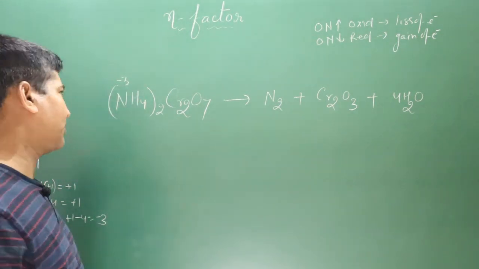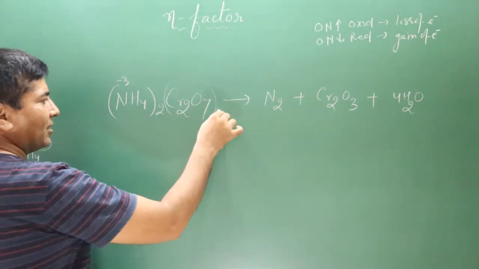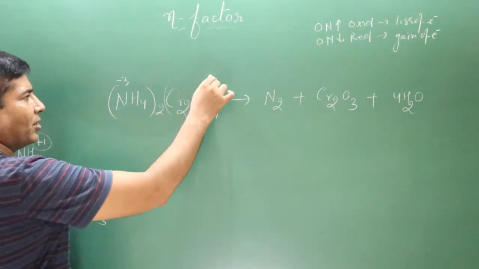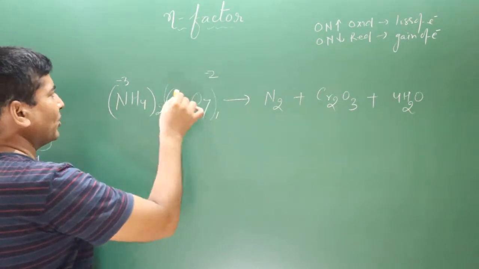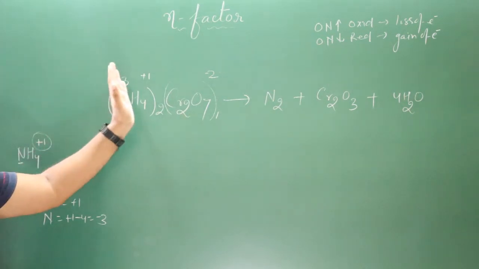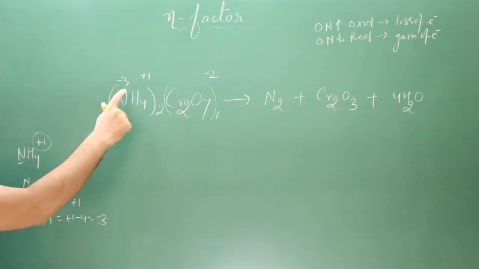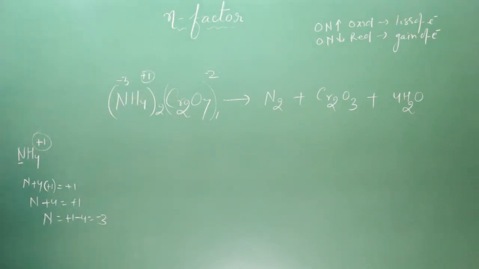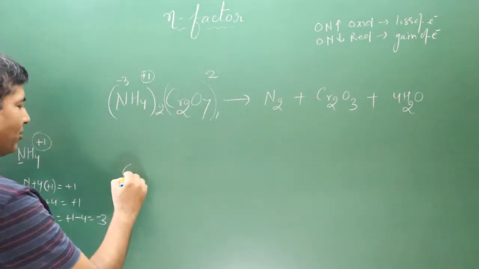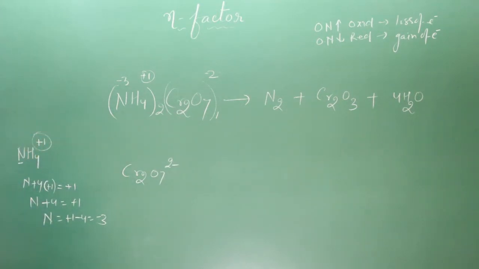Very simple concept. Now if you see, this is also a polyatomic ion, one polyatomic ion and this is another. We can crisscross the numbers, so 2 will go to this side and 1 will come to this side. So 1 is positive and 2 is negative. The first one is positive and the other one is negative. So that's why we got the ammonium ion having plus 1 charge, and this is Cr2O7 having minus 2 charge.